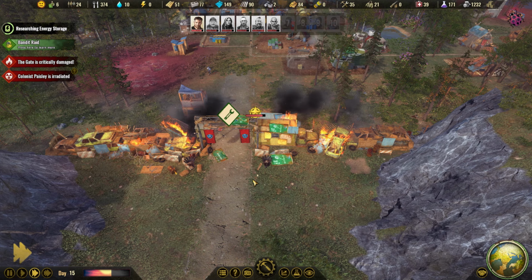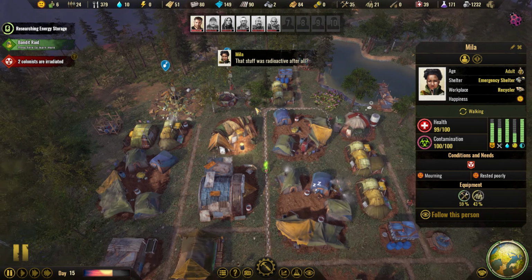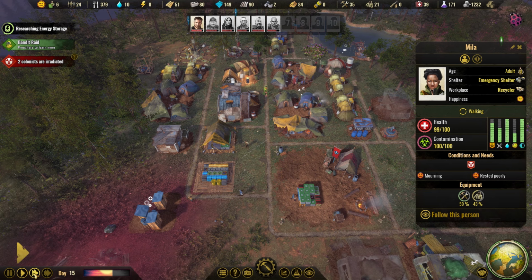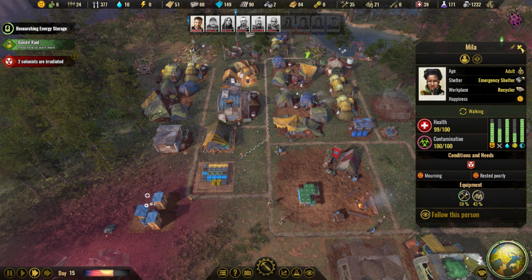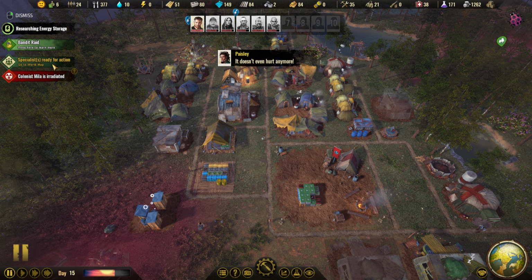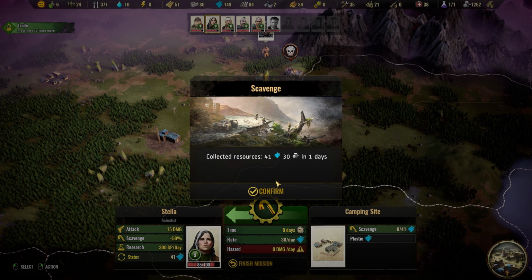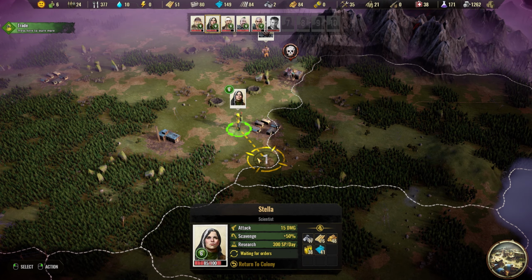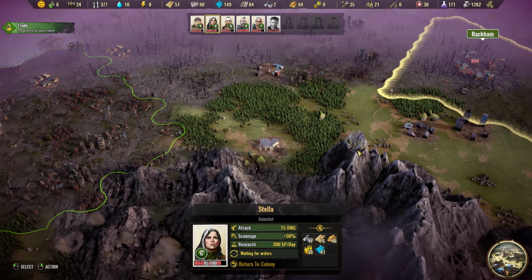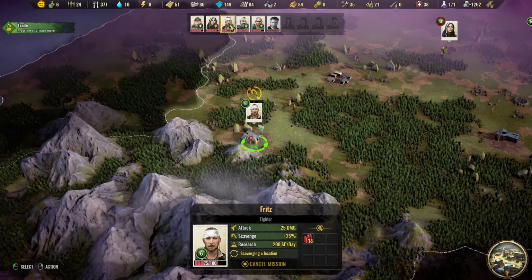I wouldn't like another one to come straight away. That stuff was radioactive after all, Myla. Wonder where she's been heading. It's radioactive. She must be getting it from somewhere. She's a recycler. Specialist ready to look. Scavenger. Let's get him in there. Science lady's full. Don't want that anywhere near the kind of lair. She's got quite a bit on her, so we'll send her back. And then when she comes back out, we can send her to pick up them science.